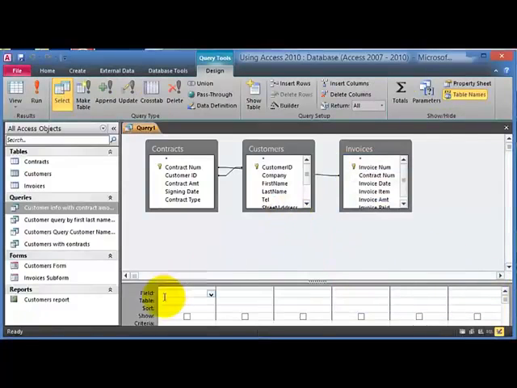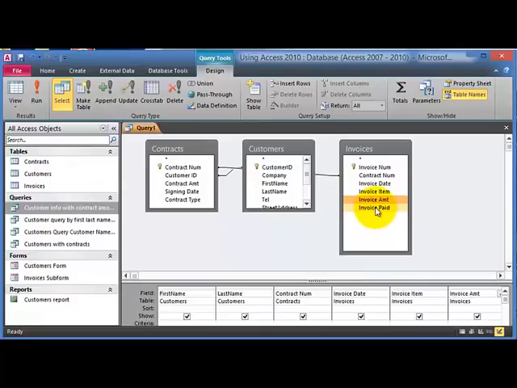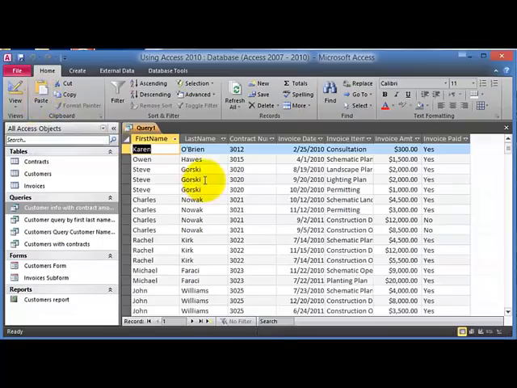Now let's say that the first field that we want in the query is the first name. Then we choose the last name, so I could double click on it. And then let's say I want the contract number for whatever reason, as a reference, I guess. And then we can choose here the invoice date, the item on the invoice, the amount, and then finally if it was paid or not. By the way, you can make these bigger by just dragging it down. Then double click on paid or not, and then we can go ahead and run and see what this looks like. Click on run, and notice we have pretty much what we had before.